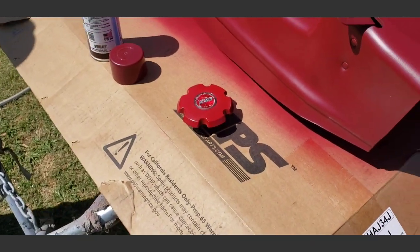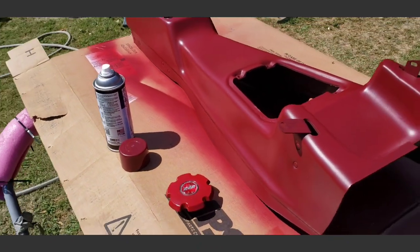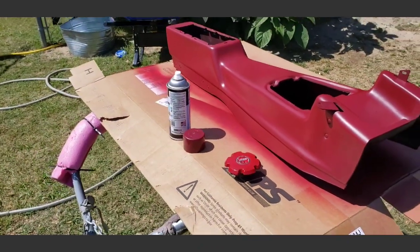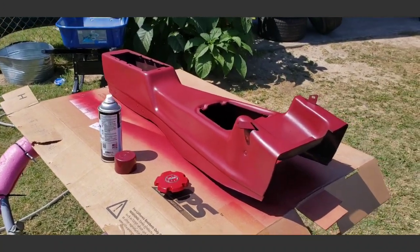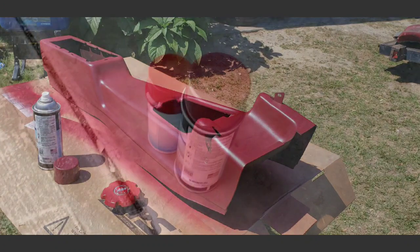So maybe, I don't know. We'll figure it out, but it'll all be uniform at some point. It won't be a wild mismatch of purpley red brown, we think.